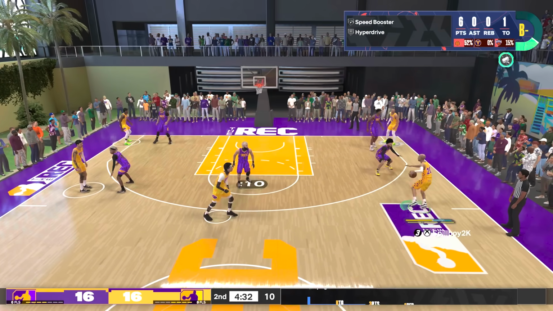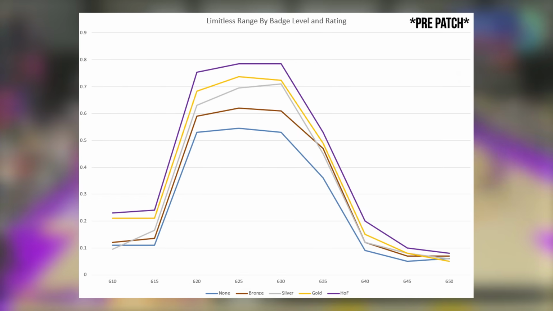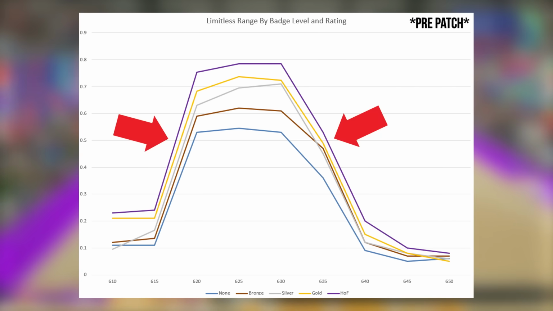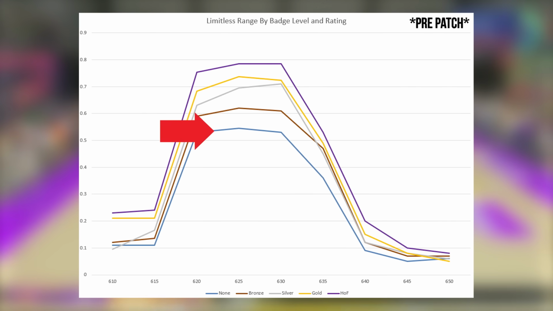So before we get into the buff, let's quickly look at the limitless range badge in pre-patch. In pre-patch, these windows are super tight and show a clear drop off at the early and later edges of the green window. This leaves roughly a 15 to 20 millisecond window of above 50% make with perfect timing at any badge level. You can also see that the difference in badge levels were fairly linear, as each badge level generally sees about a 5% boost.